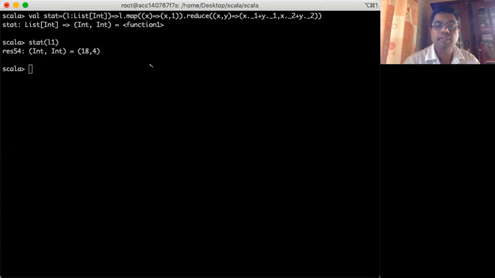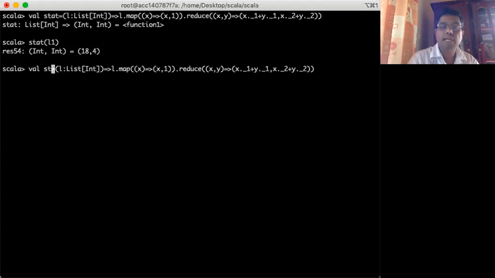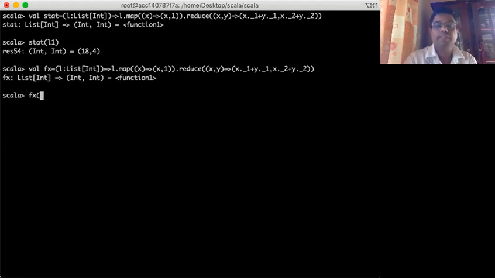So there, this is the function to return a tuple, which is the sum and average. What I would like to do is take a sum. This returns the sum and the number of elements. So using that, I want to get the sum and average. Maybe I rename this function to fx, right? Then I apply fx to the L1 list, so same result.